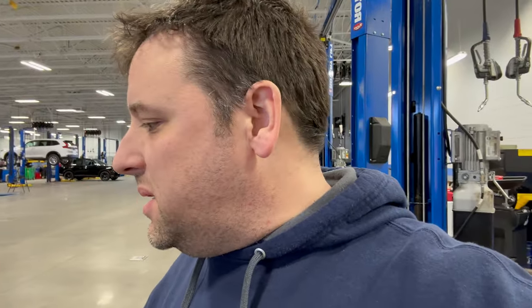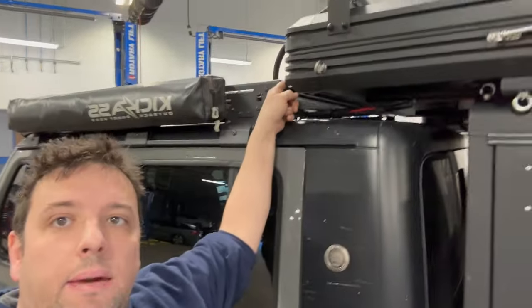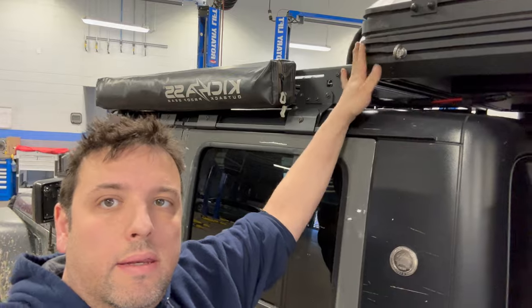And I got a rattle above the speaker bar from where I pulled out the XM antenna. So I think I don't have that plastic in there all the way. So it's been driving me nuts on the way back. Other than that, let's hope no damage. On another note, this gap in between the rack and here, nothing touched. So even when fully flexing out, I didn't have any contact with that.